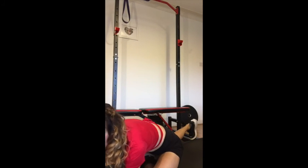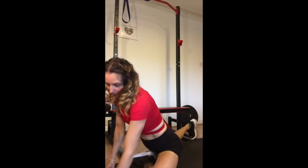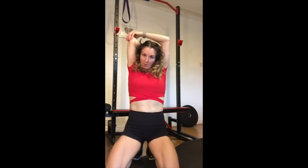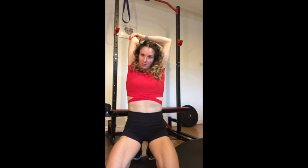Walk forward, just lean, just as far as it's comfortable, don't force it. Good. Okay, just walk yourself back up gently. We're going to stretch off those triceps. And pop your palm on the upper part of your back. Just going to hold it down. Gently push down on the elbow.